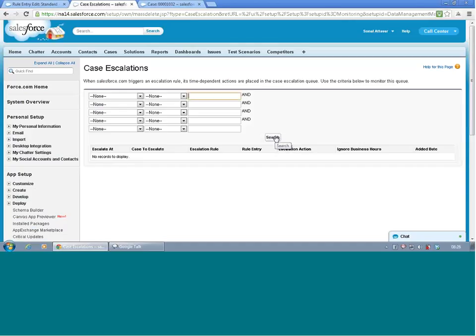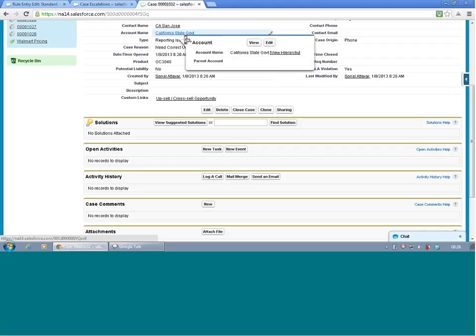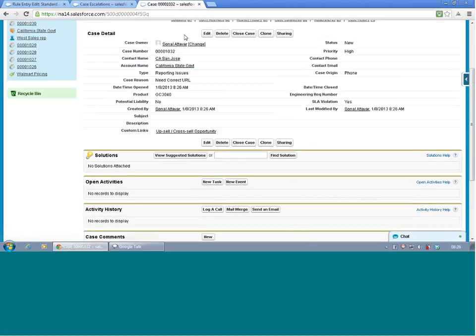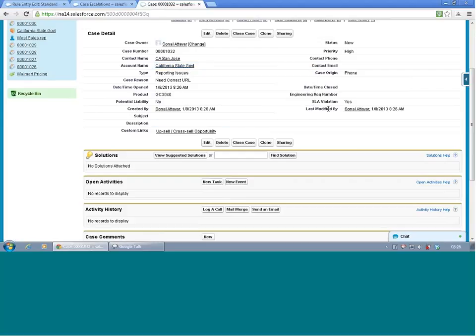Okay, so can you help me to troubleshoot why this is not working? Actually, it should schedule a case escalation. We have set up all the criteria: the account SLA is platinum, the account billing country is USA and case priority is high. So these 3 are the conditions under which this escalation rule has to trigger and schedule a job to fire after 30 minutes to do the task. For some reason it's not firing. If you can troubleshoot, that will be really helpful. You can also learn why it is not working.